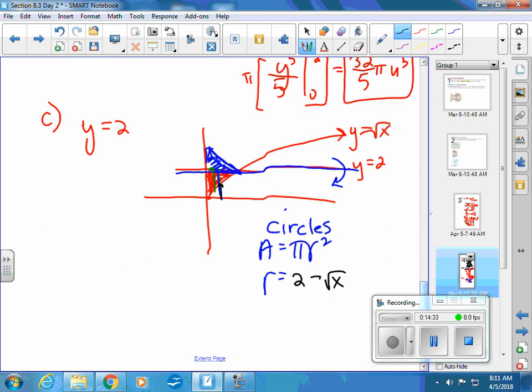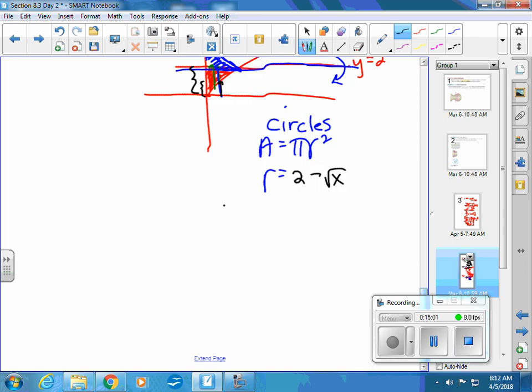The rest is done the same. But the hardest part is seeing that radius. So to find that radius, we took this whole thing and subtracted off whatever was under it, the white space. We had to get rid of the white space that was under it because that's not included in that shaded space. Okay? So the whole thing minus the white space.